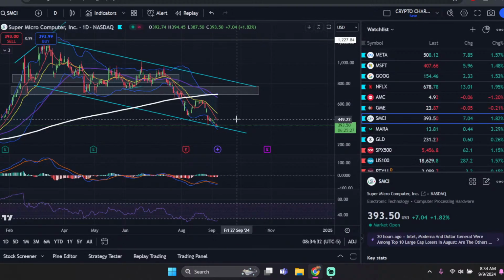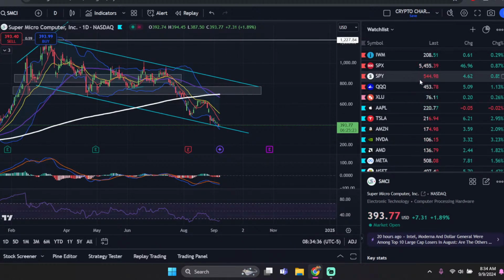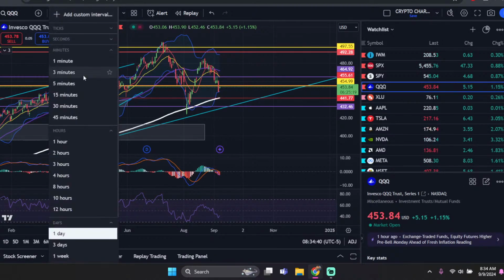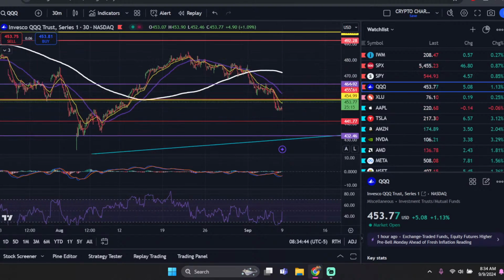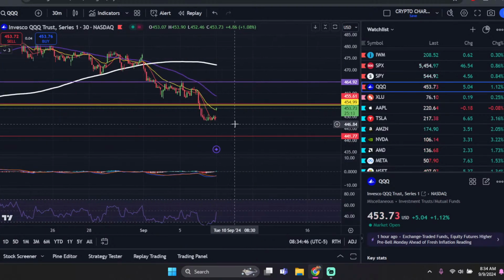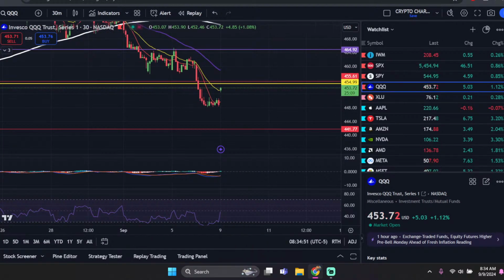Another one was actually SMCI, seeing if that can catch a big bounce there, but we'll see. It seems like a lot of stocks have some kind of basing out signal on a bigger time frame, but are they going to go down to dip a little bit more? And are those going to fully play out because they've been beat up for a long time? It can lead to a lot of lower highs.